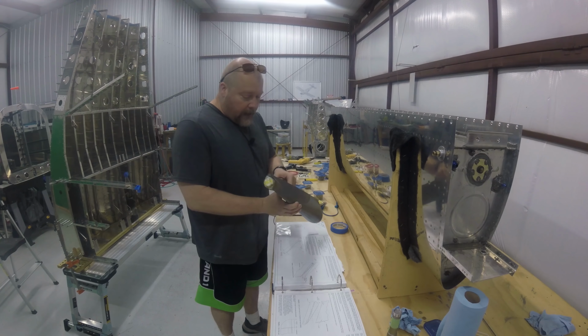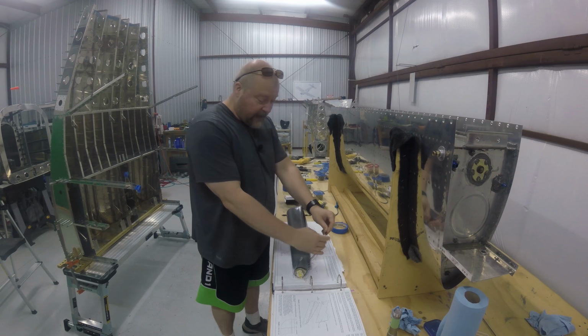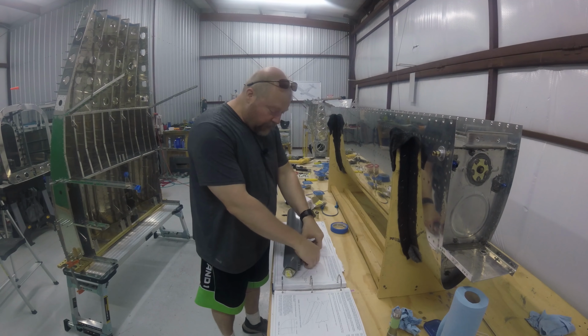I don't know. But I need to get a connector, some clever connection system here so that I can just plug it in and then run the wires up from the back of the empennage all the way to the front. So that's more wire drilling.